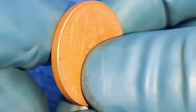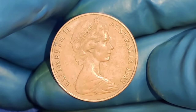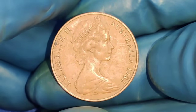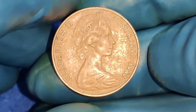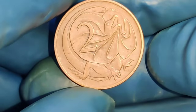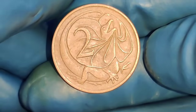Private collectors across Australia, the UK, and even the Middle East have started a quiet war over this coin, with private offers pouring in for every verified specimen. Coin forums are flooded with hopeful images, but only a handful pass the grade. And when they do, auction houses light up with chaos. This is no longer a coin for casual collectors. This is now a status symbol, a declaration that you own a piece of history that most people thought was worthless.